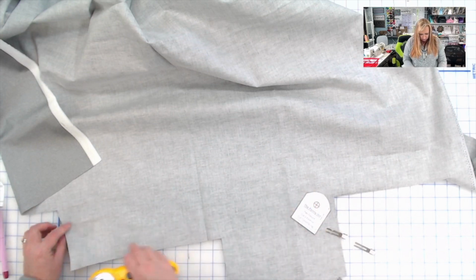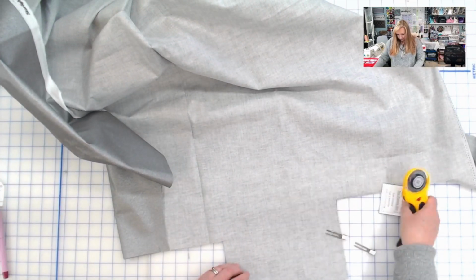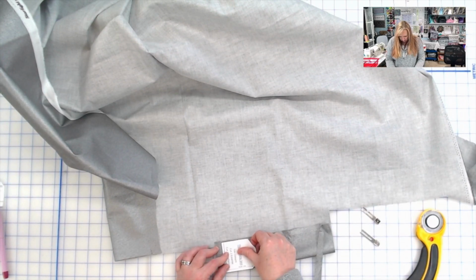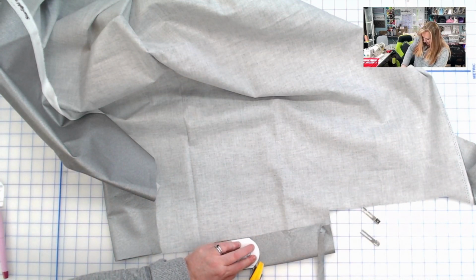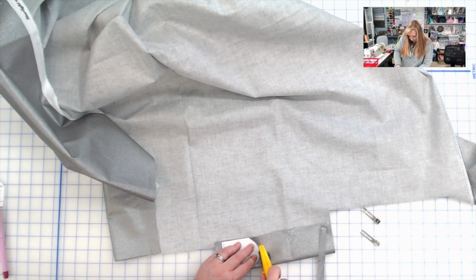We're going to need two of them, so I'm actually going to cut them both at the same time. Actually, let's do it right here. I'm going to fold this up. Look at that. And I'm going to cut it right there. So I have it a double thickness, so I can cut both pieces at the same time.